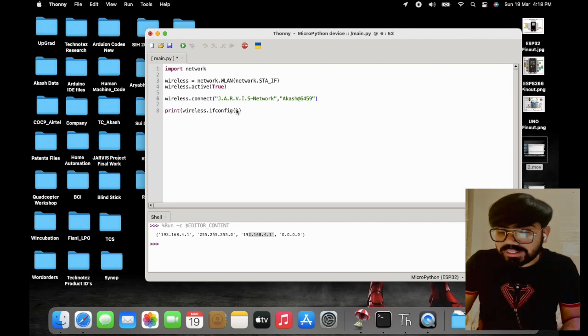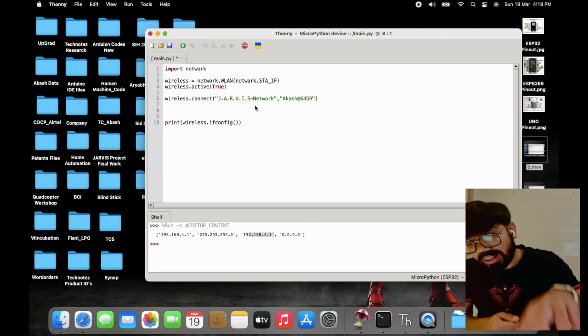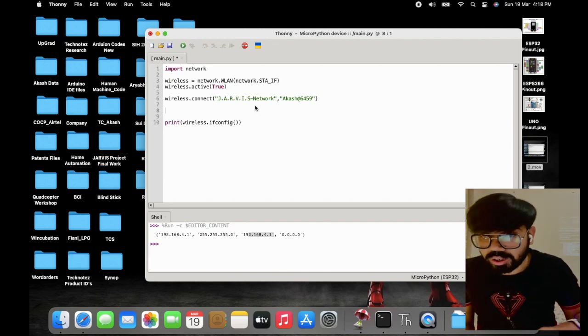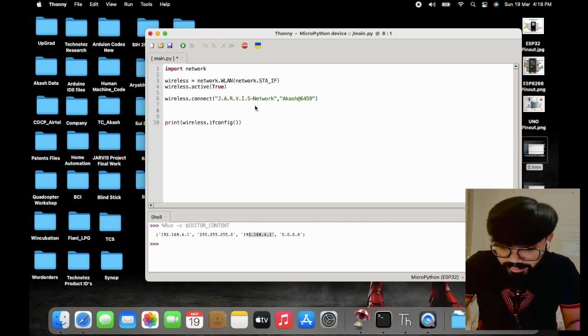After this, you can simply write one line to check whether our Wi-Fi is getting connected or not. For that, there is a pre-built command in the MicroPython library, that is wireless dot isconnected.